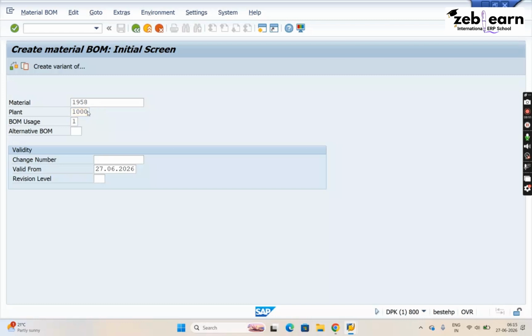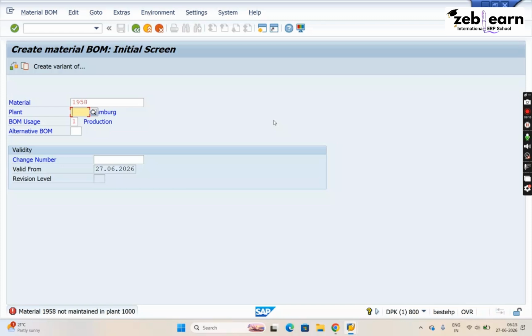When I press enter, I'm going to get this message that material is not maintained in plant 1000. So it's an incorrect plant number. It is wrong. So whatever plant number we select, we have to know from where we are selecting and what that plant number is. You have to know that correctly.